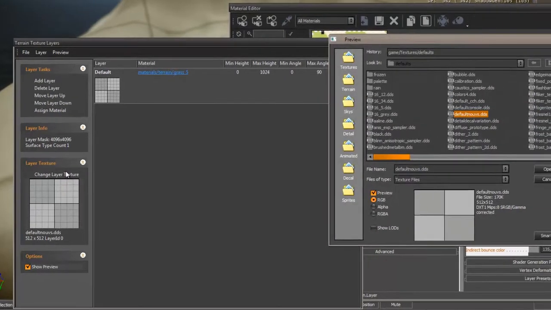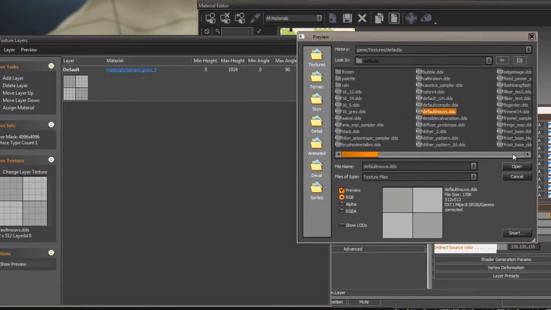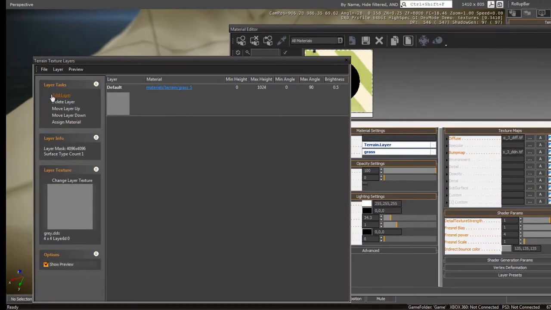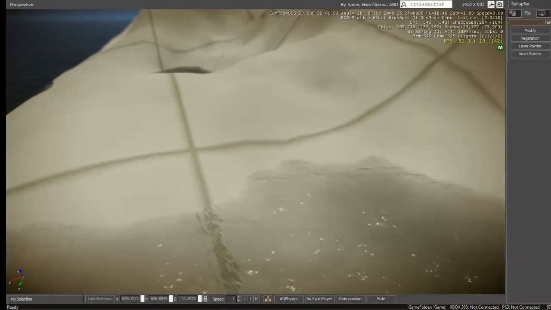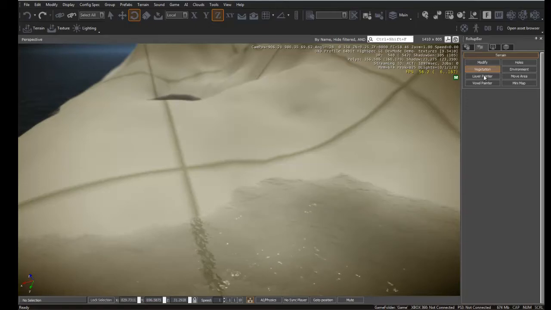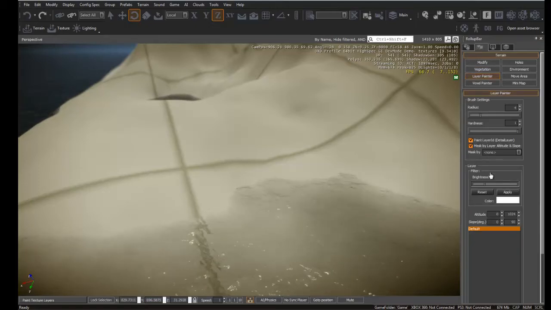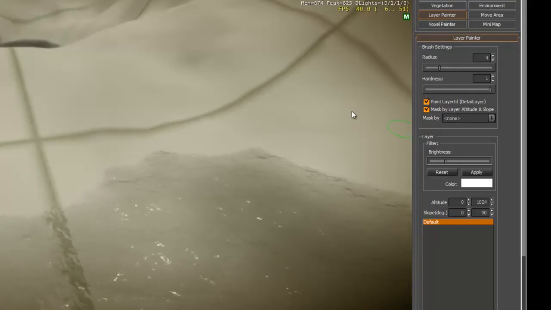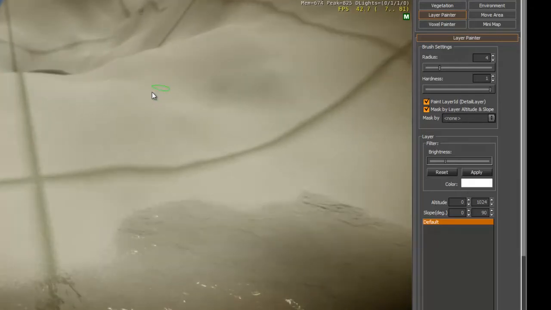Now we're not finished yet. Next we have to change the layer texture, and I choose grey as default. I'm not sure if you can use any other one, so okay, once chosen, you can close all the windows. Now you go on the roll up bar, click this tab and go on the layer panel. You can see that your texture should appear there.